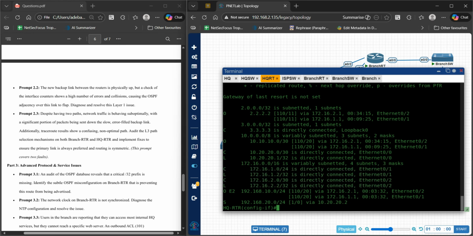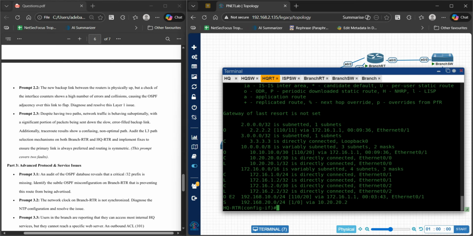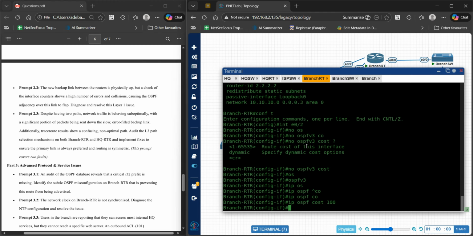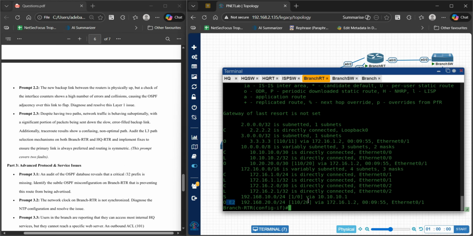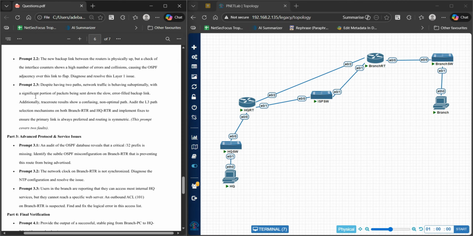Let's just wait a few seconds. Okay, so this is fine now. We can see it is only selecting this part. And let's check on this end also. Do show IP route, right? It is only selecting this part, interface E0/1. So if this part fails, that is when these other paths would be populated in the routing table. This is similar to floating static routes. If this part fails, then the backup link will kick in. Okay, so that's fine. I believe we've covered this.